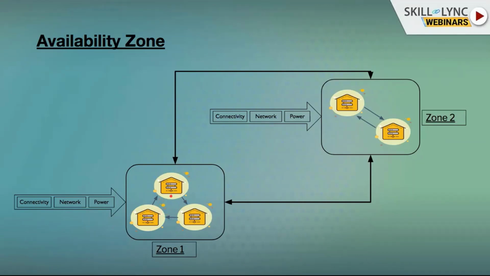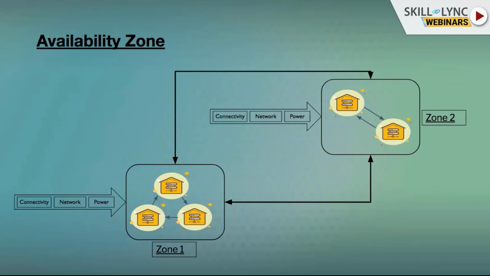Now, these data centers can be at the same location, or they can be away from each other as well. So this can be at one location, this can be at another location, and this can be at another location, right? And they are not going to be dependent on each other. They're going to have individual connectivity, network, and power, right? There are certain criteria, like all the data centers would be approximately 150 kilometers from each other, and things like that. The idea behind this is that if one data center goes down, it does not cause havoc in the other data centers as well, right?